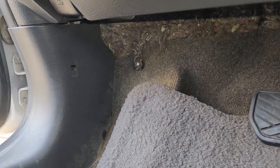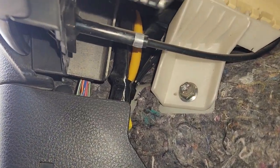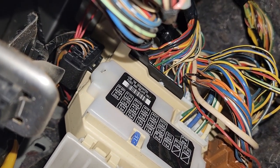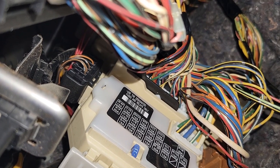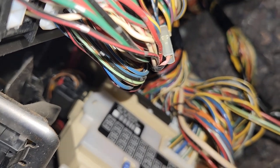First I will show you the location of this one — it's going to be just here under the steering wheel on the upper left side. Okay, here you can see it. To access it you'll have to get your body into quite an awkward position, then remove the cover, and then you can check all of the fuses.